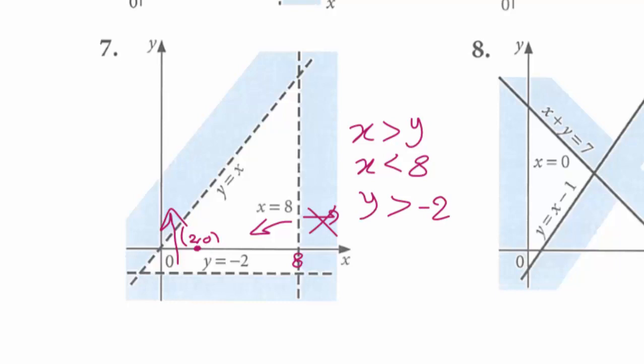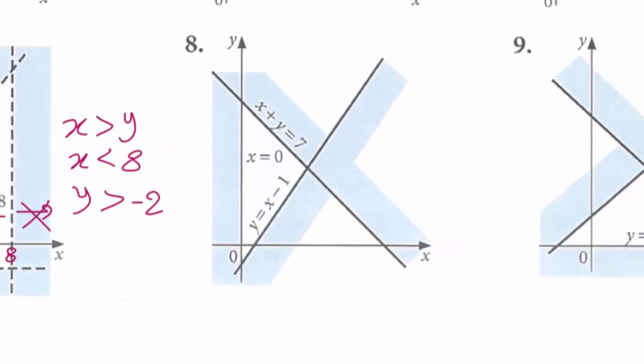These 3 inequalities together, they form this unshaded triangle. So that's how we find their inequalities. Here we have one side of the unshaded triangle enclosed by line x equals 0. So on this line, x is 0. When we go to this side, numbers are getting bigger. So the first inequality is x is greater than 0.